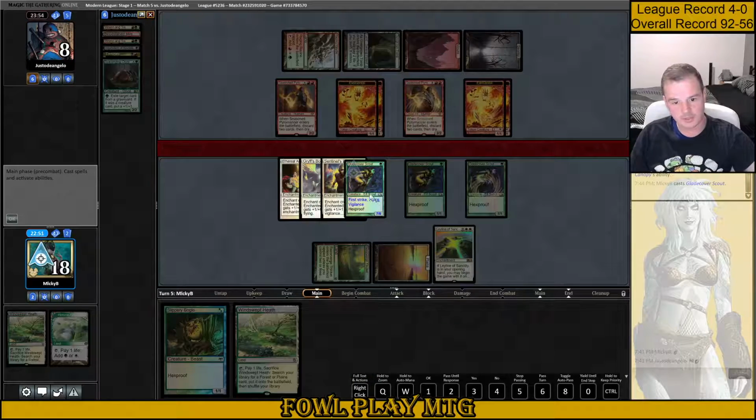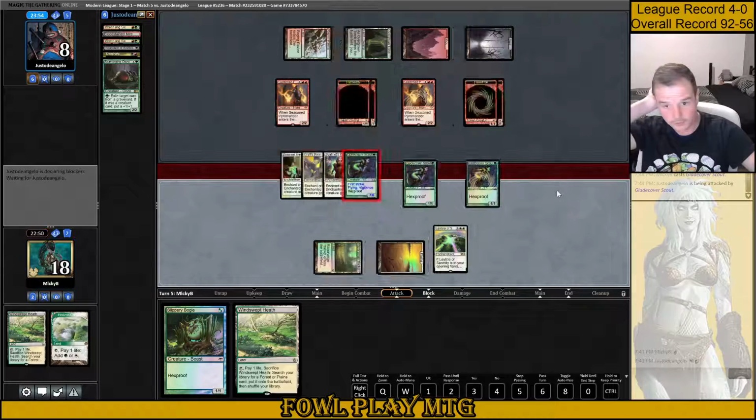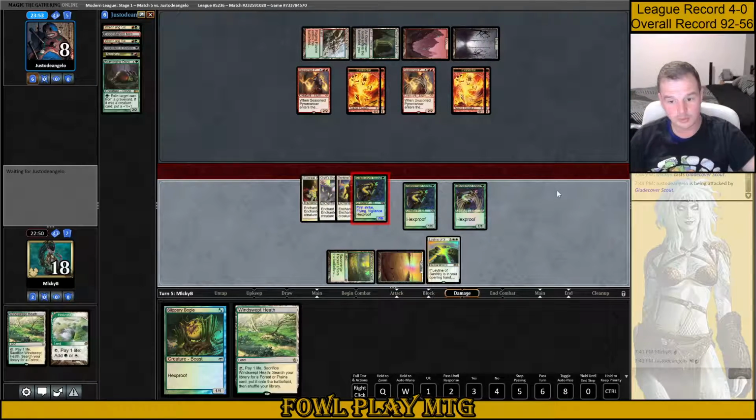So we're just going to have to attack for 7. Put them to 1. Their fetch lands are turned off. And kill them next turn, hopefully.